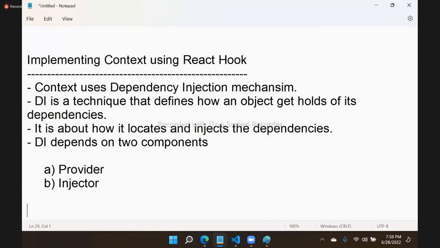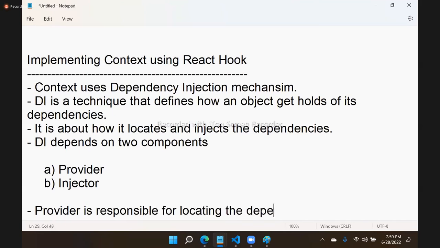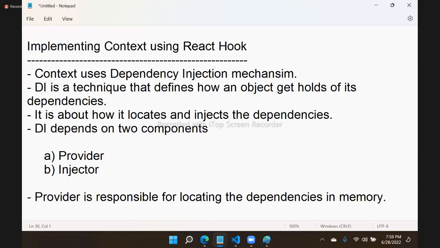What is provider? Actually, provider is responsible for locating the dependencies. Provider is responsible for locating the dependencies in memory, where the dependencies are present.